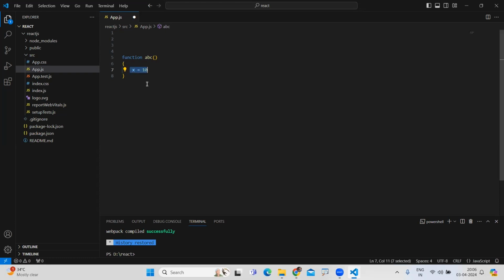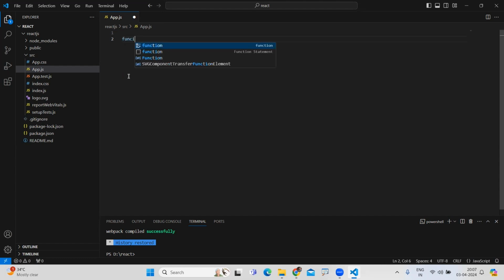This local variable gets memory when function execution starts, and that will be deleted as soon as the function execution completes. I'll show you practically, first with a simple example.